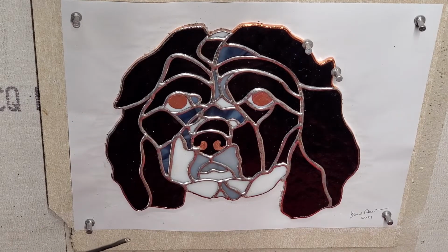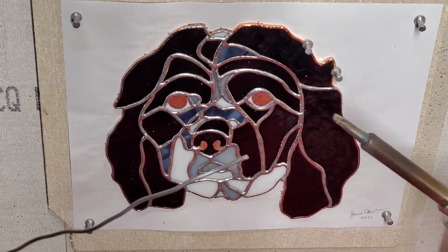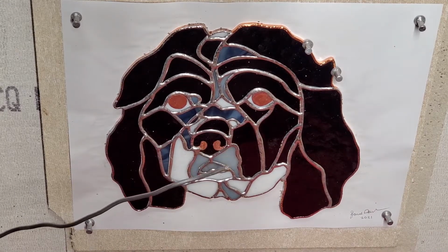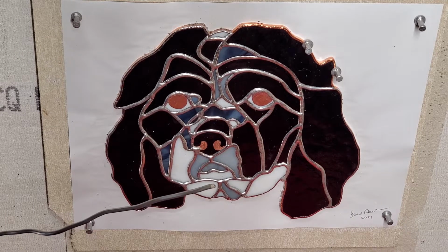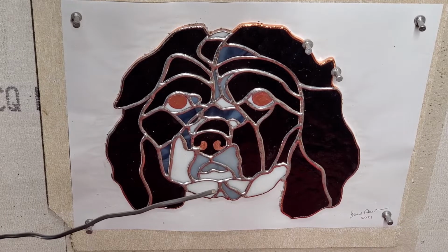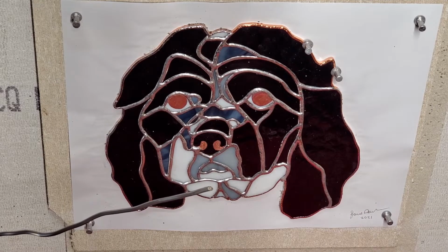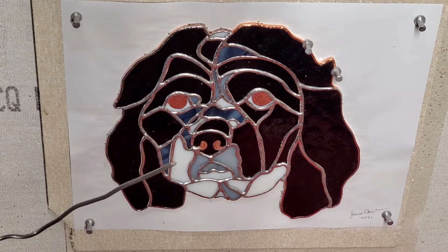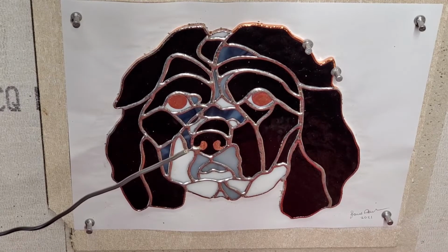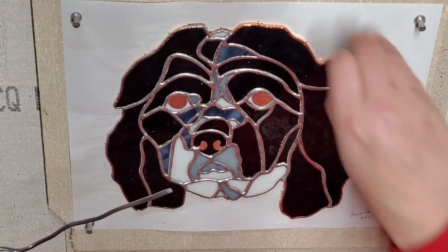I got this little cardboard piece off to the side over here that I'm picking up solder off of. When I get too much solder on my tip, you can kind of gently drip it off the end of it without flicking it everywhere, because that's not good. Don't want flying molten solder.